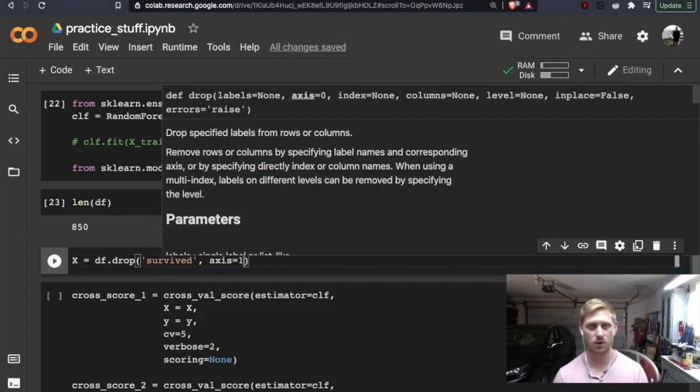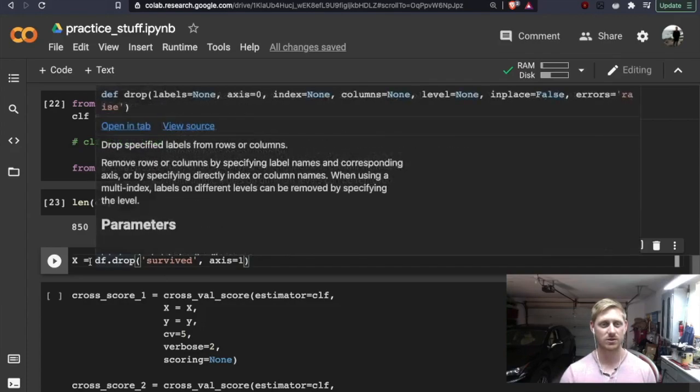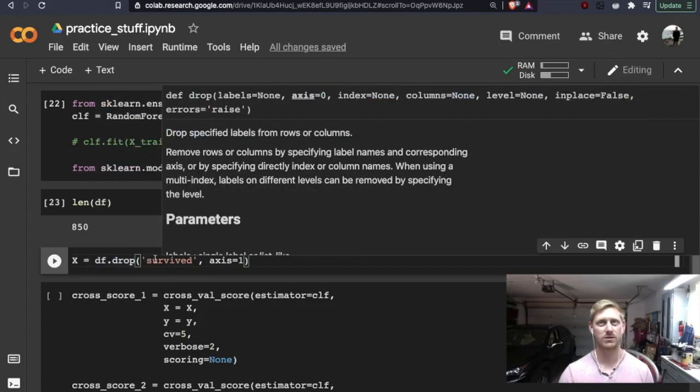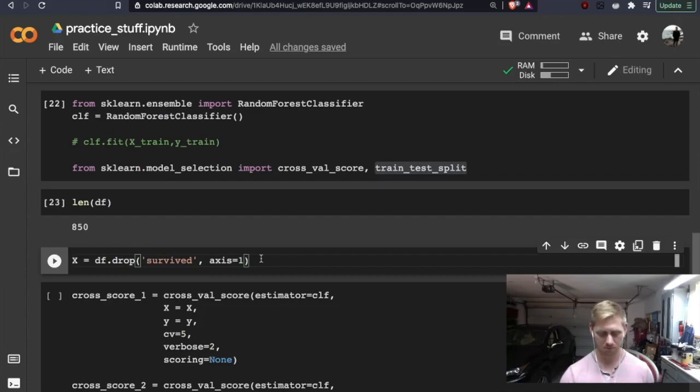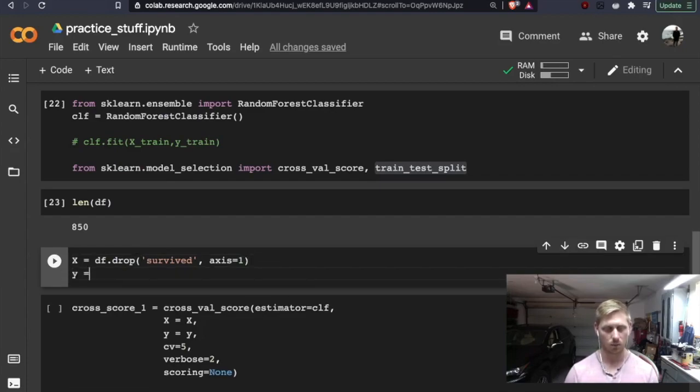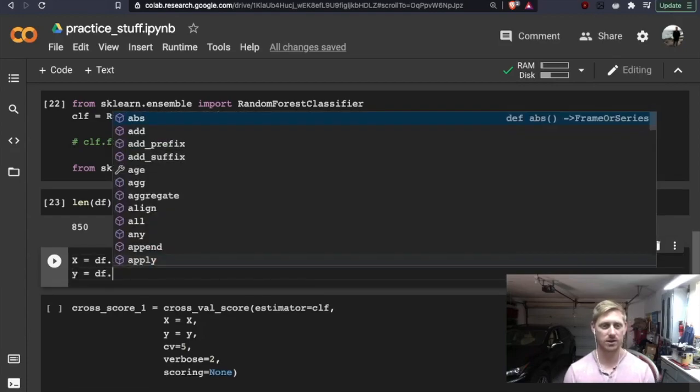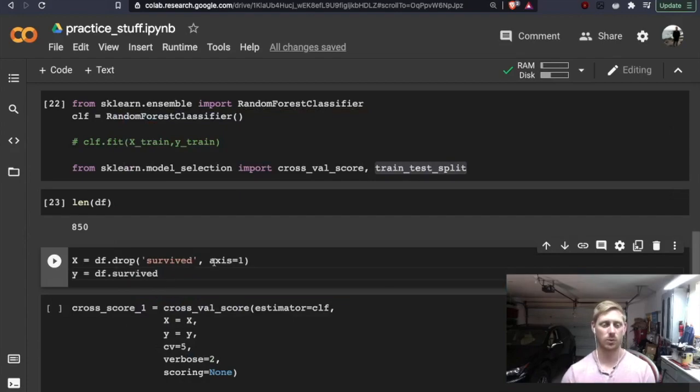Axis equals 1 because that is the column that we're calling, 1 equals column. And we're dropping the entire column of Survived. So everything except for Survived is our X. And then y would equal dataframe.Survived. So we would drop Survived here, and here would only be Survived.